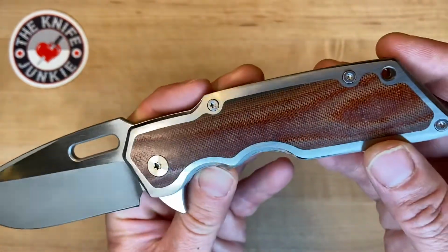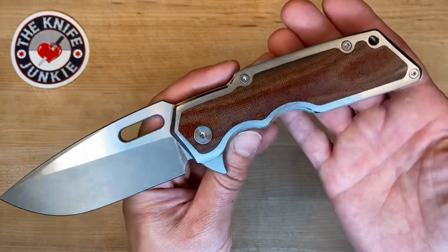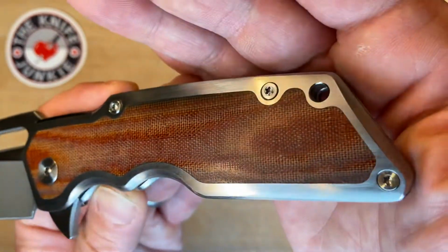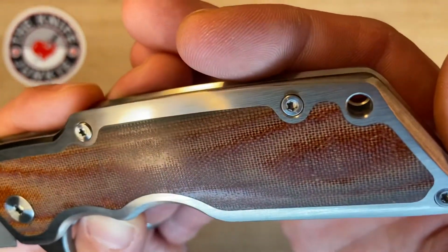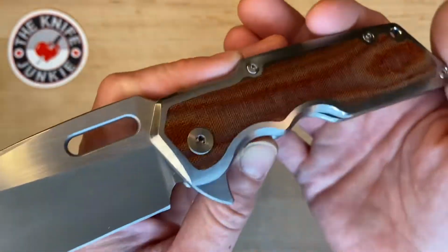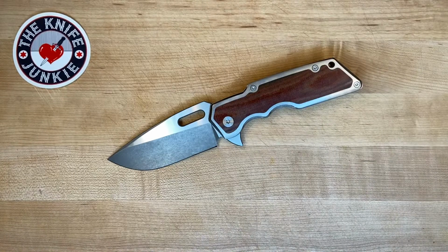And then just with this beautiful style and craftsmanship, that design to me is just beautiful. And this Micarta and that inlay and the titanium is just signature. I love it. Douglas, thank you, sir. And everybody check out Attention to Detail Mercantile. Go to that website or go to their Instagram and check out the cool stuff he's doing. A lot of cool fixed blades too.